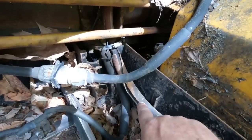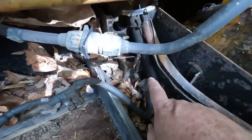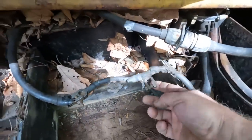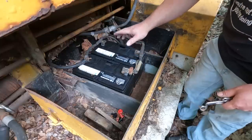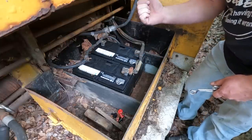This wire has the red heater hose around it, so that means these have got to be positive. And the black heater hose is around these, so they must be negative. Got them all hooked up, so I think we're ready to go here. I am going to go the extra mile and check the fluids, though.